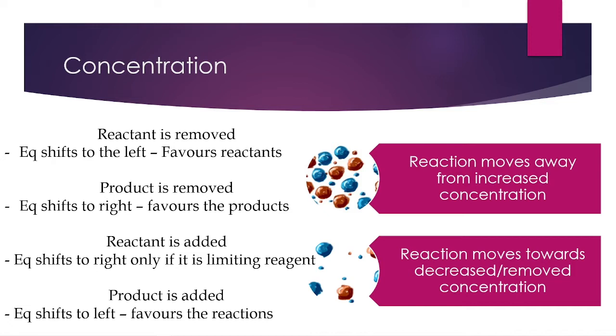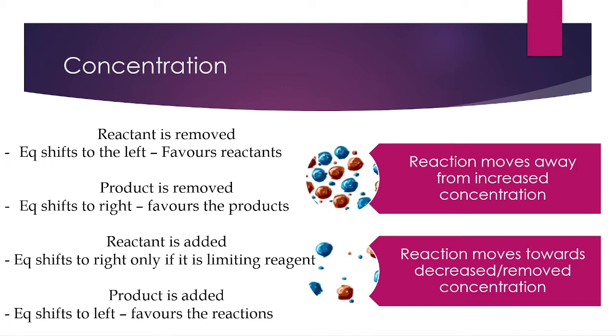So if you remove a reactant, the whole reaction is going to shift to the left and try and create more reactants. If you remove a product, it's going to shift to the right and try and favor the products and create more products. So whatever is being added or removed is going to have a big effect. If it's added, it's going to move away. If it's removed, it's going to move towards.